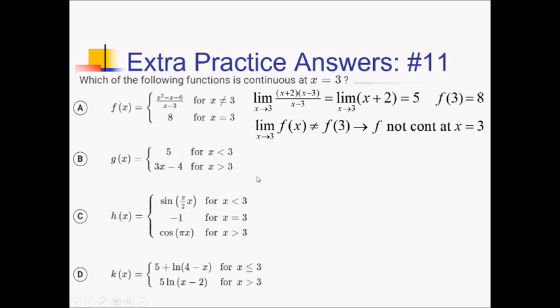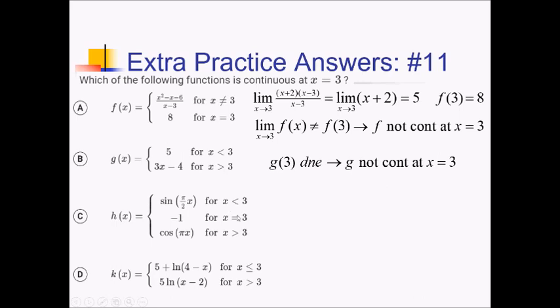Now you could check out the limit as x approaches 3 on this one, and you'll get 5 versus whatever you get when you plug 3 in here. When you plug 3 in here, you actually also get 5. So that's great. The trouble, though, is that when you go to do f, or actually in this case g of 3, there's no rule for what to do when x equals exactly 3. We have less than 3, we have greater than 3, we don't have equals 3 like all these other things do. So because g of 3 does not exist, g is not continuous at x equals 3.